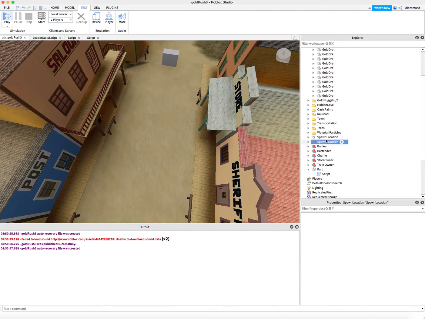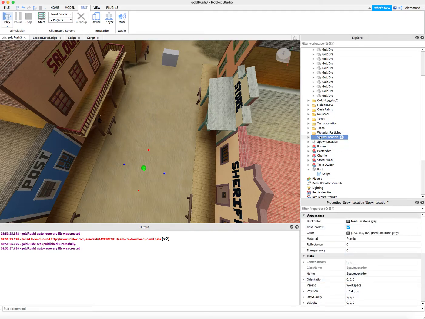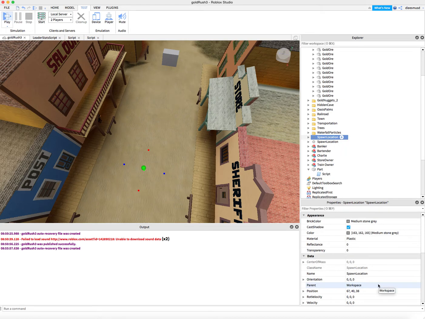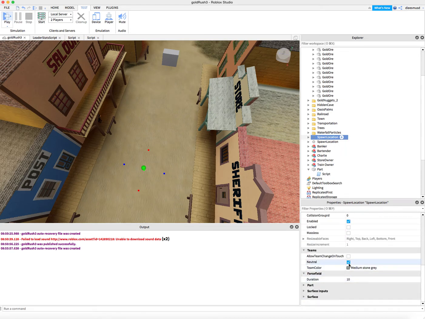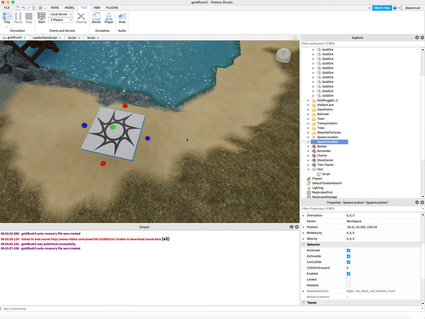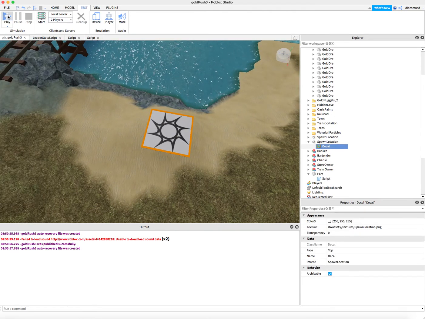That's one that I don't want to be active, right? So maybe I could just delete it for now, and then once we're finished, I could put it back. Let's see. Is that the best way to go about this? Maybe instead we can come down here to the properties and uncheck Enabled. So this one is not going to happen anymore. This one is going to be the spawn location. And once we're finished with it, we could delete this, go back and enable the original spawn location. So let's go and test it, see if it works.